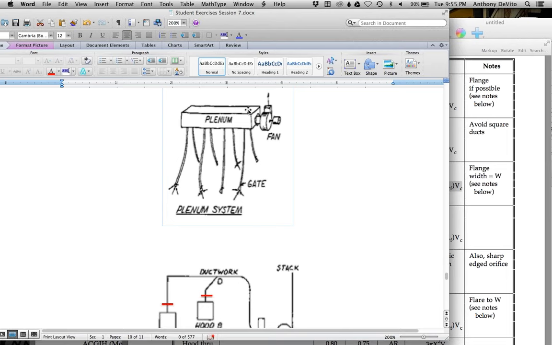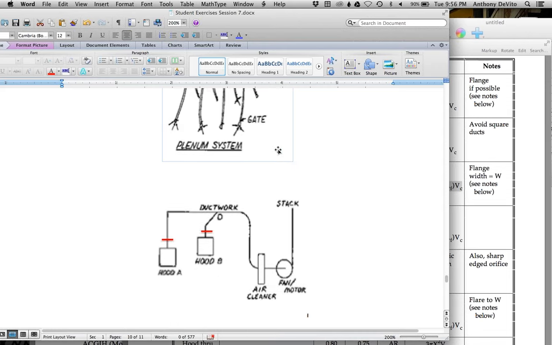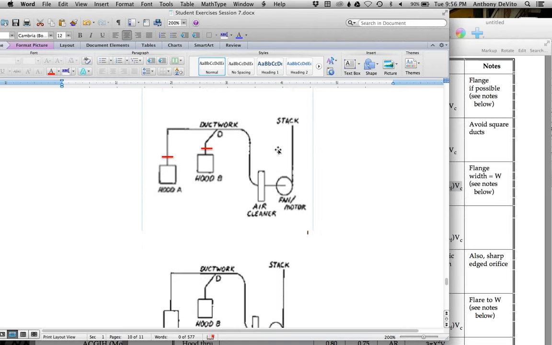So they don't worry about head losses and stuff like that, because their job is just to keep that plenum under this level of suction, and each one of these hoses is going to connect to it, and they're all going to be the same size duct and so on and so forth. You just connect them to the system. So it's a relatively simple design. It's called a plenum type exhaust system, right? That's mostly where you see them in vehicle maintenance systems.